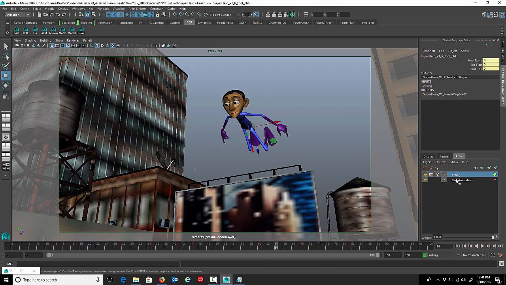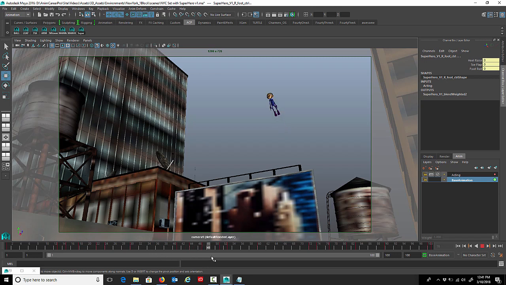If I go back to the base layer, these are all the keys for his hover cycle. So the hover cycle is still taking place through all this time, but you don't notice it because he's moving so quickly, right? With all of his controls selected, if we go back to the acting layer, it'll just show us the keys for all this action.